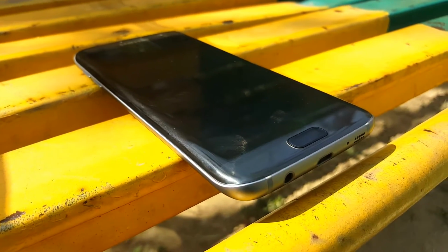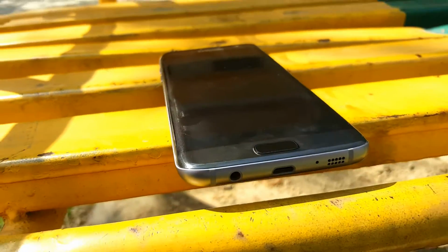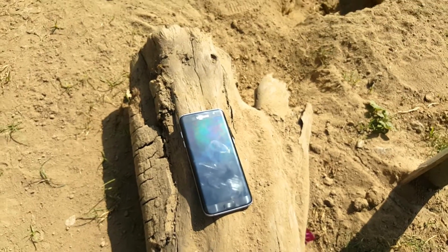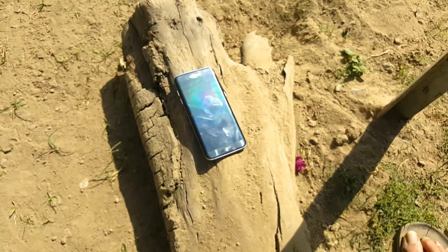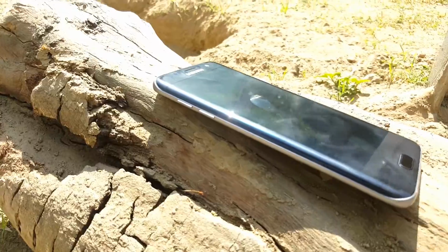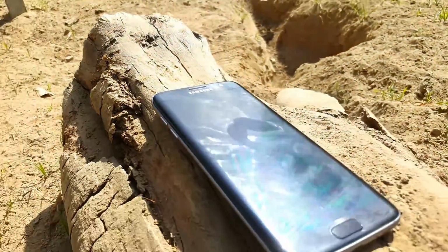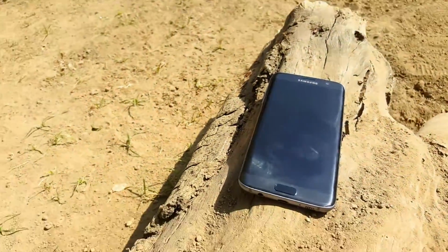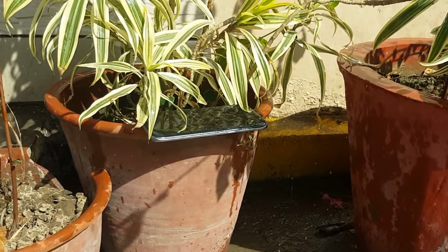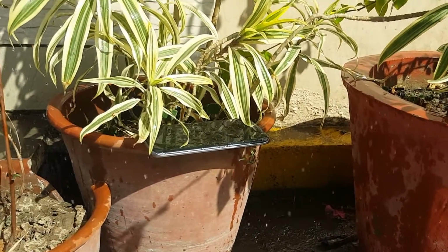After all the buzz surrounding S8 and S8 Plus, let's have a look at Samsung Galaxy S7 Edge. How has it held up in the past year? Let's have a look if it is still worth buying. So here we go. Samsung Galaxy S7 Edge review after a year.